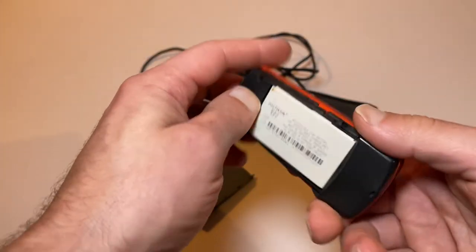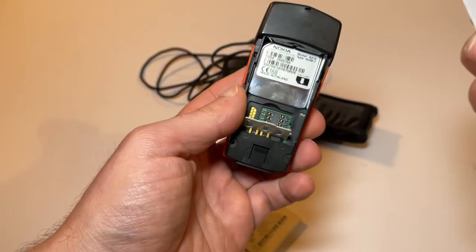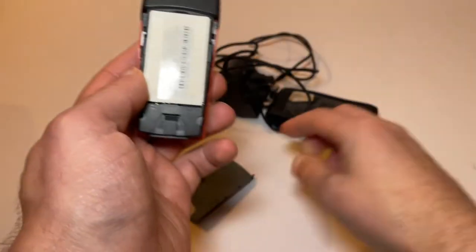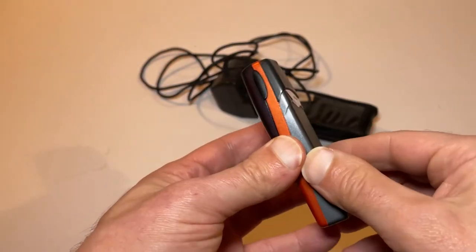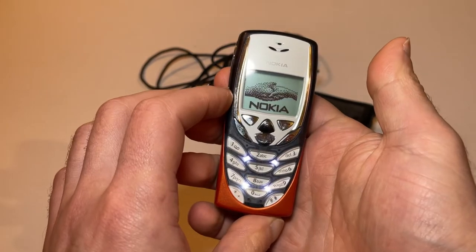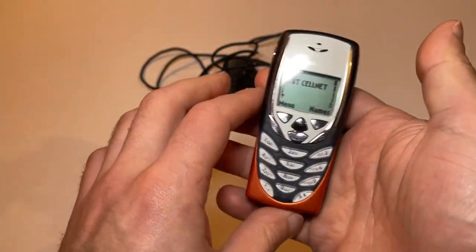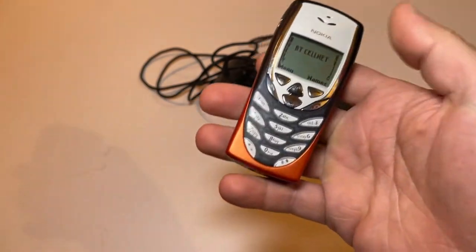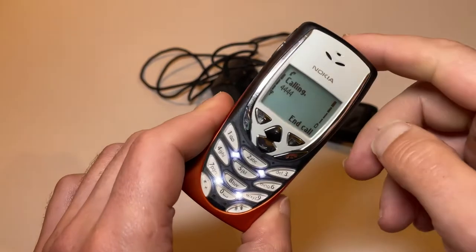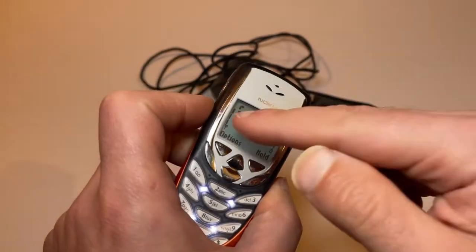You slide off the back — there's the Nokia battery. Bang that out as usual, and there's basically a plastic gate at the bottom. Push down and the gate will open. Take your SIM card — here's the O2 — close the gate up, put the battery inside, and click it shut. To power it on, the power button is at the top. It all lights up straight away with that lovely Nokia intro. We've got O2 showing — for some reason it says BT Cellnet, but I think it should work on O2 and EE. I'll demonstrate right now — dialling 4444 — and you can hear it's connected.